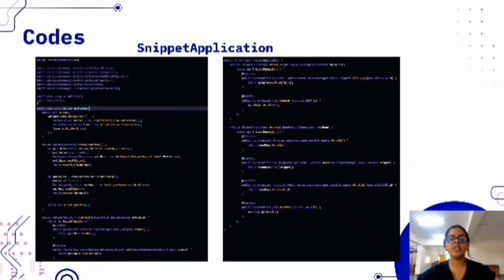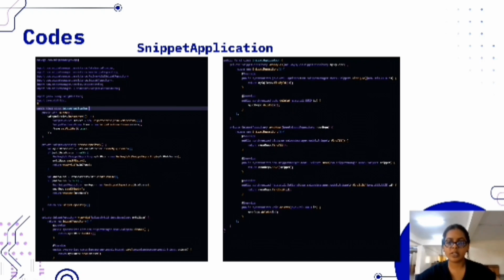So moving into the application entry point, which is the snippet application class, it is responsible for launching the UI and deciding which database to use. It first tries to create a MySQL data source from the environment variables if available. It initializes the MySQL repository and seeds it with the default data. If MySQL is not available, it falls back to the repository, and if no external database is configured, it uses an in-memory repository. This flexible design makes the application portable across environments.